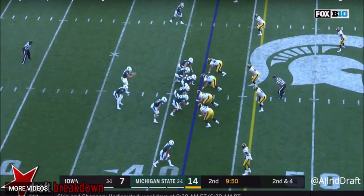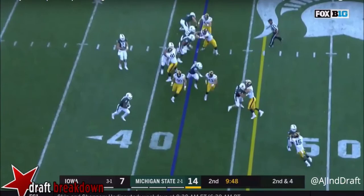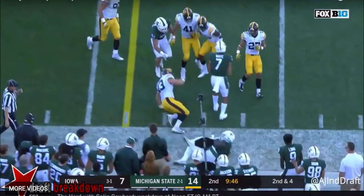Another look at the same thing — one of the things that Jewell does so well with his instincts is he's quick to diagnose the play. You see some linebackers who have such good speed that they can sit back and wait to see the play develop, then use that speed to react. Look what Jewell does here — we're going to see a quick little pitch off to the running back. He reads this right away, look how quick he reacts, accelerates, and yeah he gives up the first down, but he's still able to cover that ground because of those quick diagnosis skills.